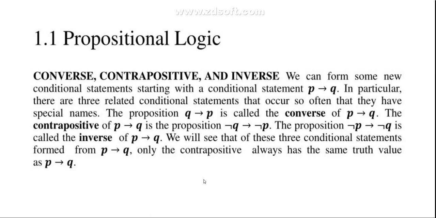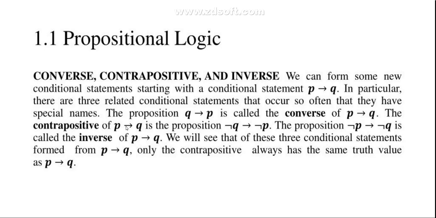So we have another concept of propositional logic: converse, contrapositive and inverse. We can form some new conditional statements starting with a conditional statement like p conditional q. It's just simple. We make the converse, contrapositive and inverse of that. In particular, there are three related conditional statements that often have special names. We had p conditional q, now we have q conditional p. So q conditional p is the converse of p conditional q.